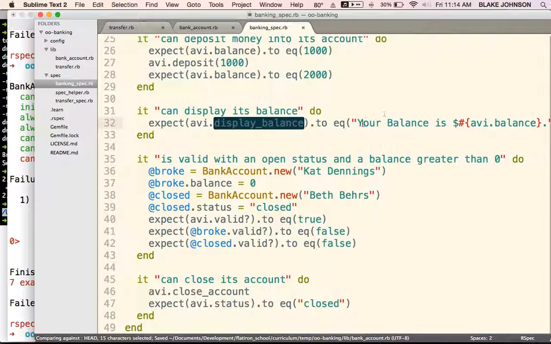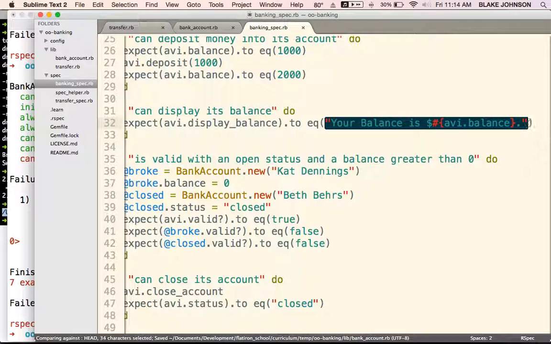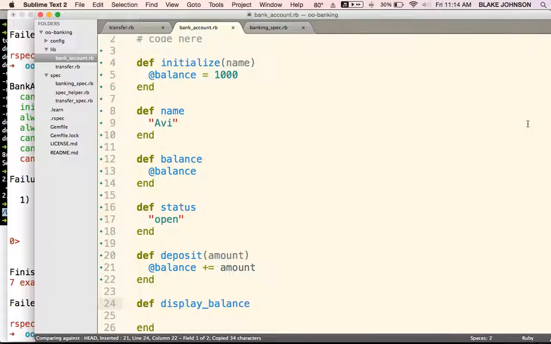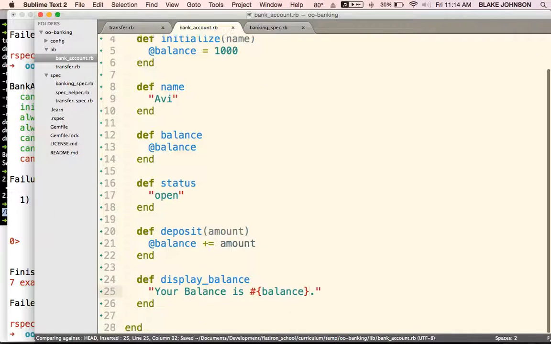And we expect that it should return this. So we expect that it should display the literal string your balance is and then whatever my balance is.